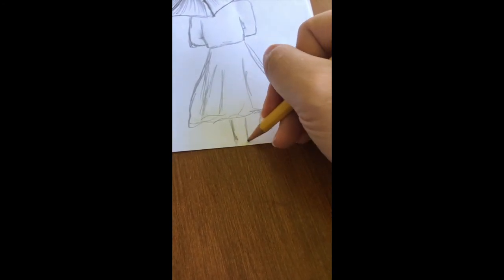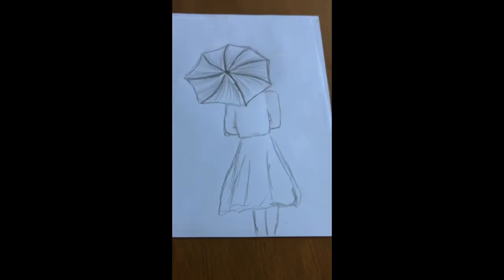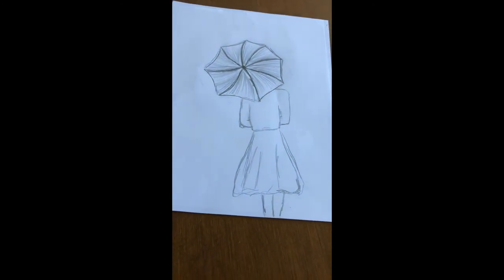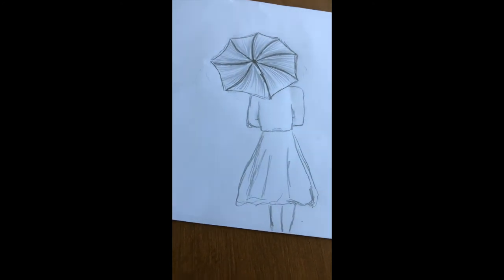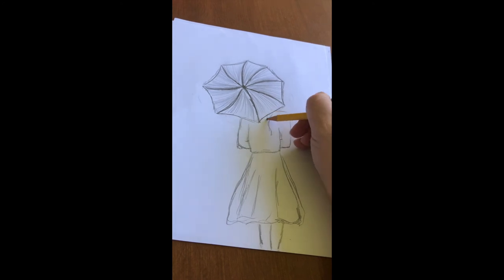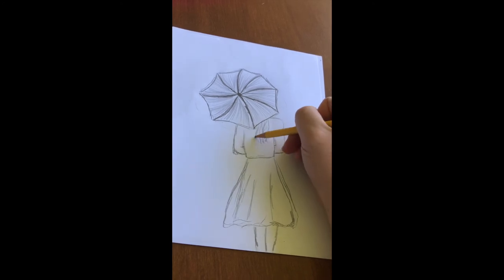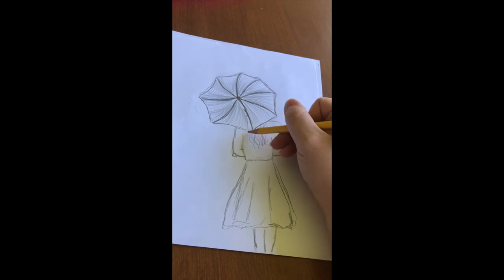And a line in between. And my legs happen to go off the page. But if you were to start a little bit higher, maybe you'd have space and you could draw the back of some shoes if you wanted. Also, if you wanted to add some more detail, maybe you could add some long hair coming down the back of the person, to add some extra detail to the picture.